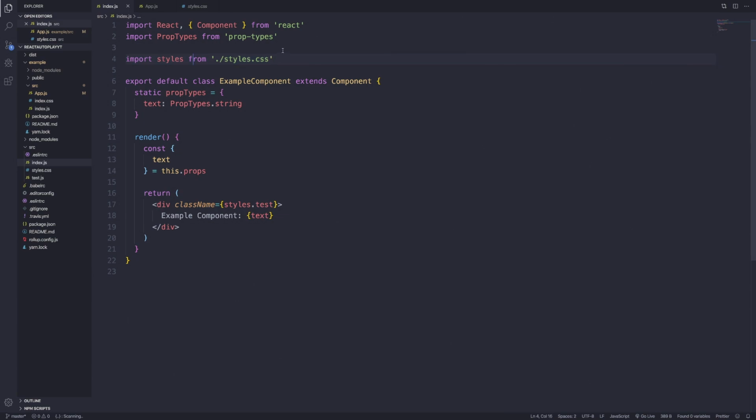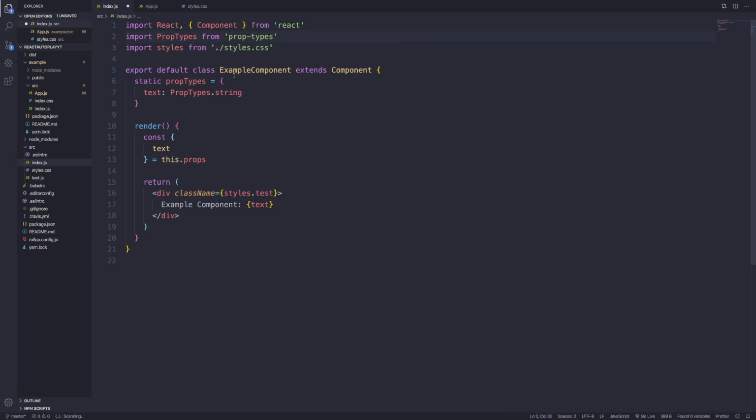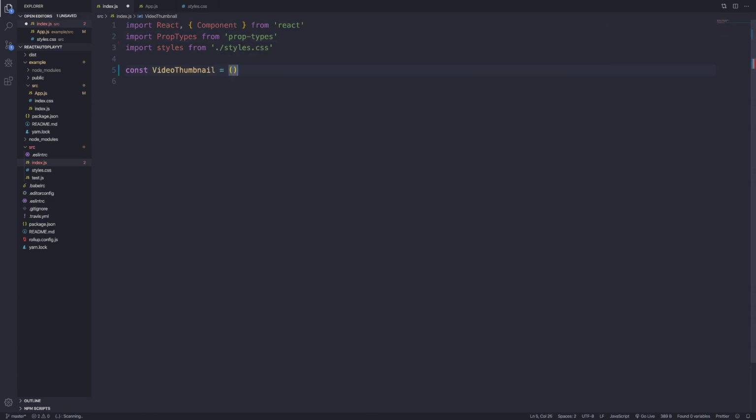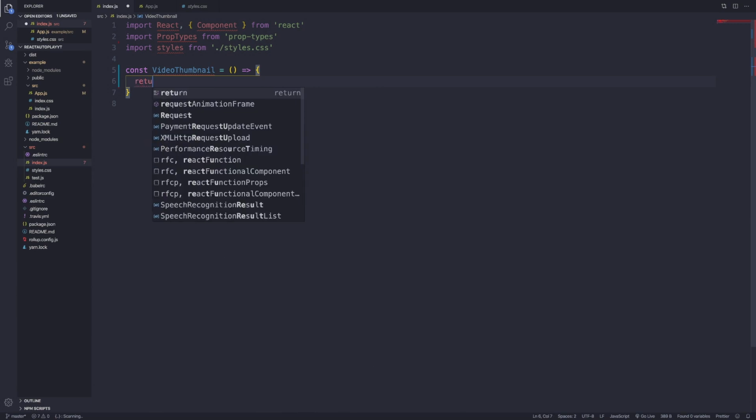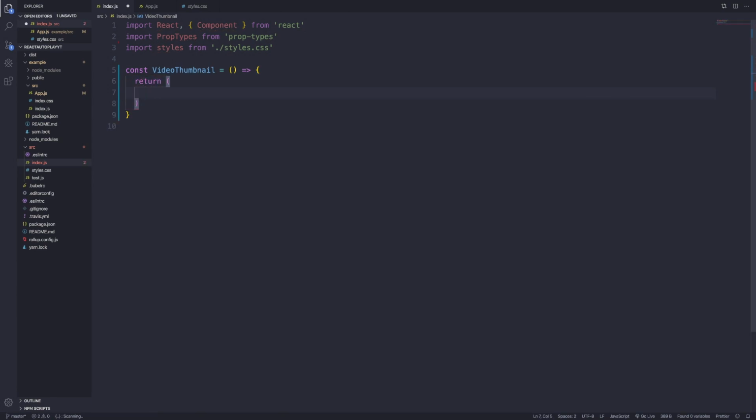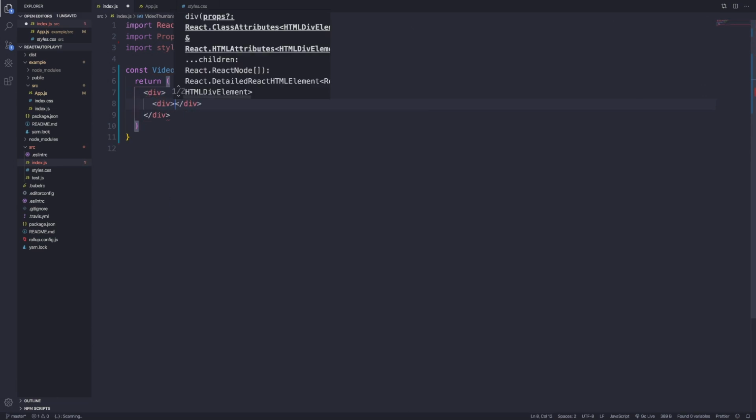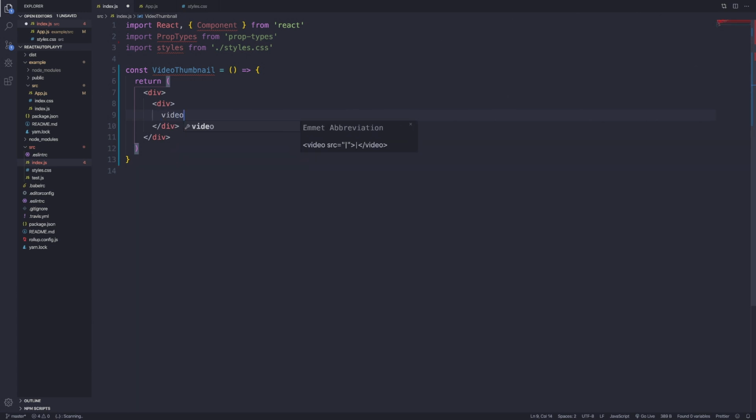What I want to do first is go ahead and turn this class component into a functional component. We're just going to make it a function component. Go ahead and add those arrows in. And then we're going to return the JSX in here. For now, let's just create a div, and inside of that, we can create another div. And inside this div, we're going to have a video, and we're not going to put in the source just yet. We can have this video be self-closing. And underneath this video, we are going to add the badge.